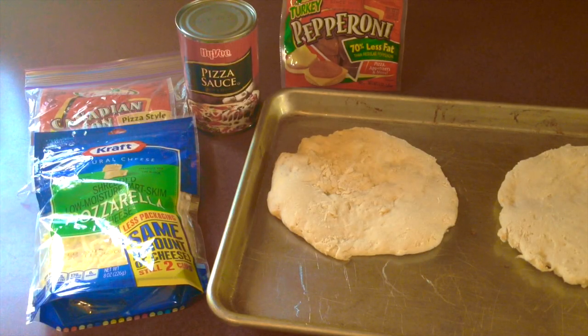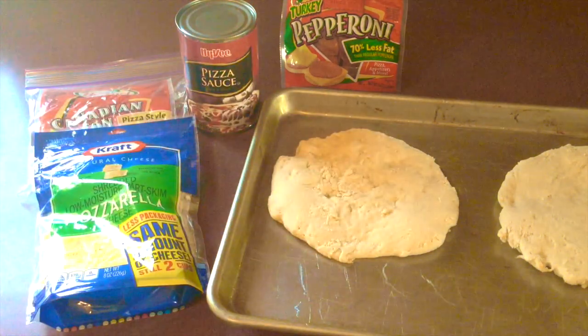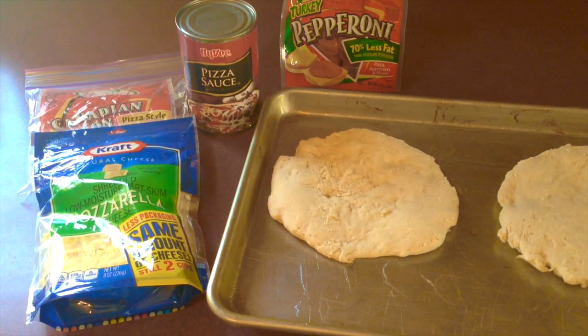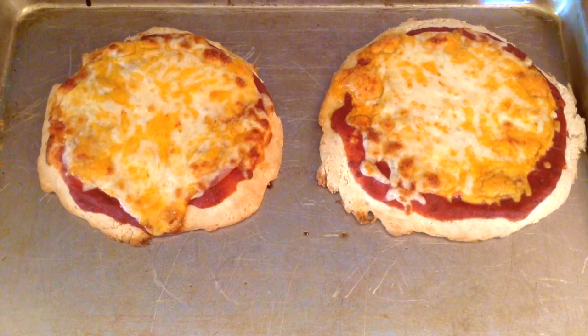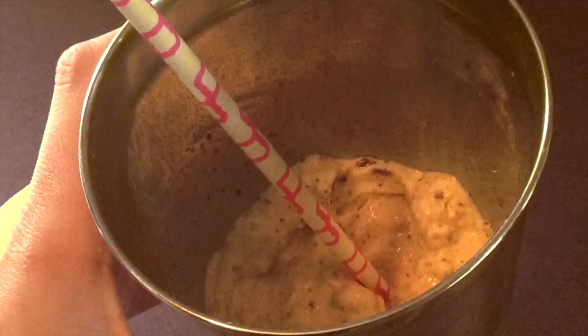The first food idea is to have your own pizza bar. Basically just have your pizza crust and whatever toppings you want. I have pizza sauce, pepperoni, Canadian bacon, and mozzarella cheese, but you can add black olives, pineapple, or anything you like. The pizza crust I used was a Great Value powdered pizza crust that you add water to, mix up, and let sit for about 10 minutes to rise, then shape into little mini pizzas. They were really good.